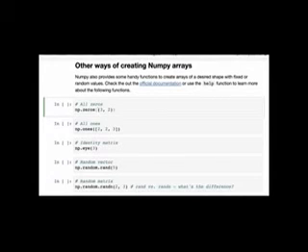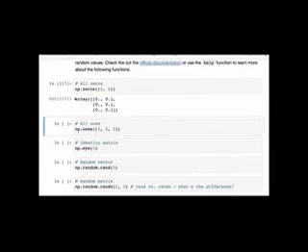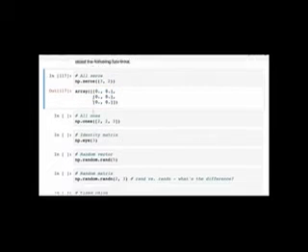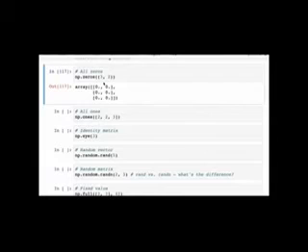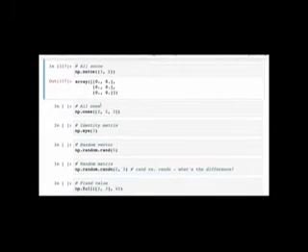You can create an array of all zeros. So np.zeros, and then you give it a tuple containing the shape that you want to create. And that will give you, let's say, a 3x2 array. So it contains all zeros. This is also called the null matrix or the null array sometimes in mathematical terms.